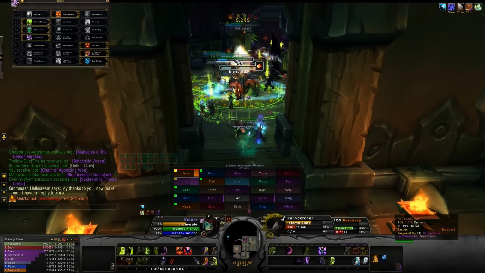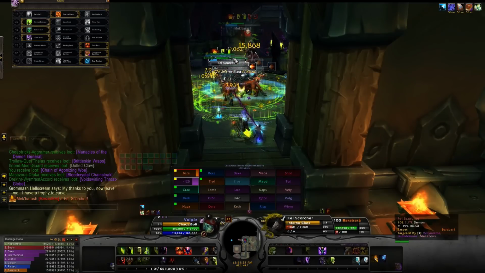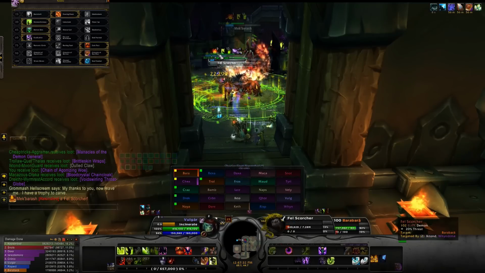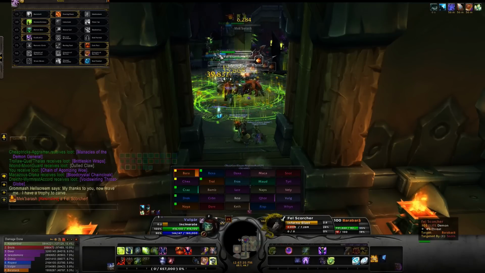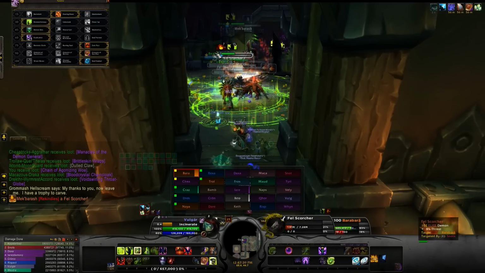Level 90: Grimoire of Supremacy, Grimoire of Service, and Grimoire of Sacrifice. Supremacy is just throw it out the window. It's not great for this situation. It'll be great for a leveling scenario, but that's about it. Grimoire of Service, awesome for single target, very awesome, especially if you need some burst.